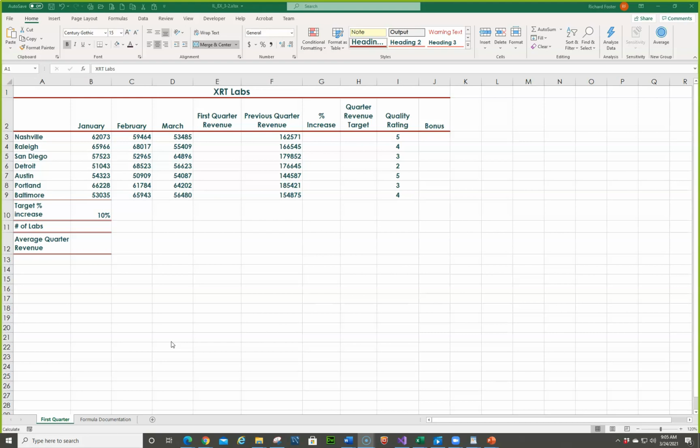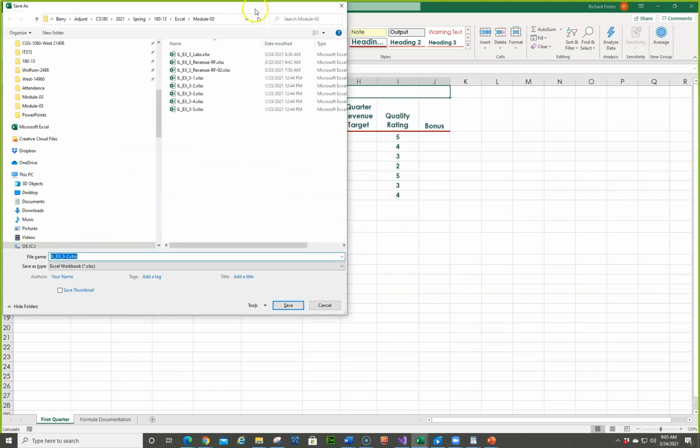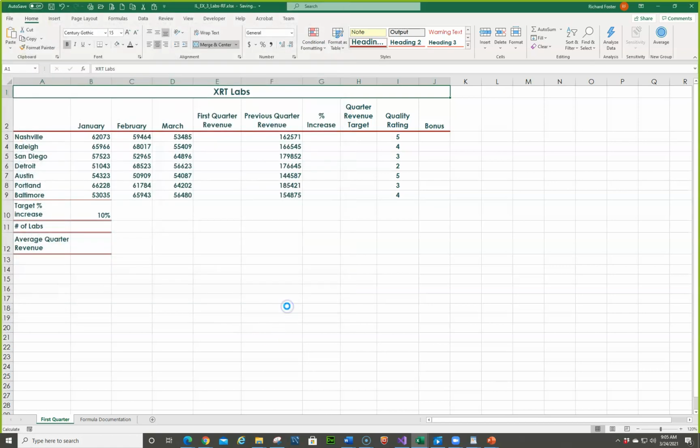So the first thing it tells you to do is open up the EX3-labs. That's what you're going to save it as, EX3-2, and save it as labs. Remember, you need to save it as the book name it tells you, followed with your initials. So I have done the labs already, so I'm just going to click on that, and this would be the file that I would turn in. So that has the correct name and my initials on it.